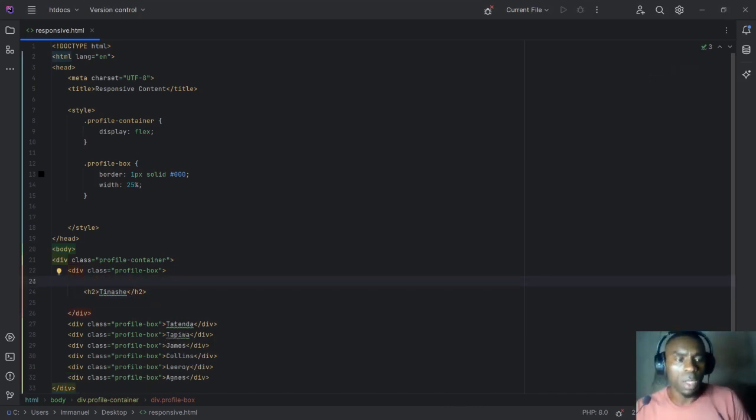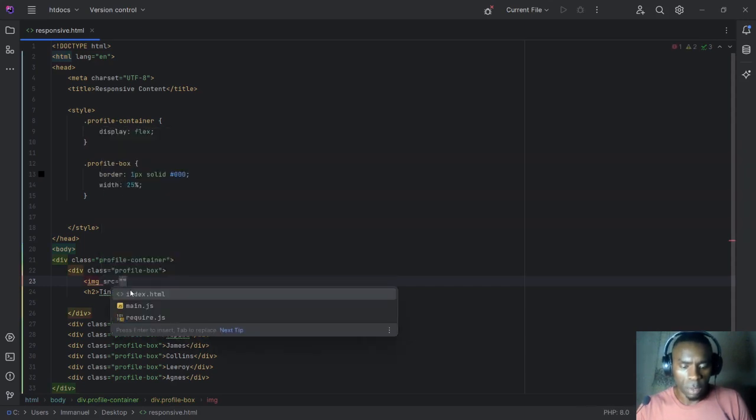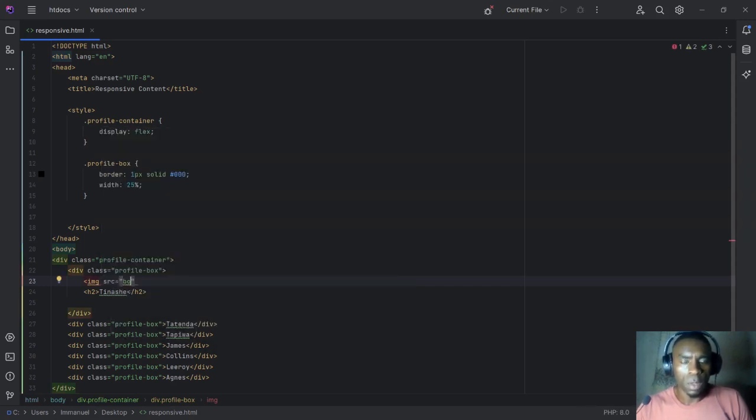So I'll also embed a picture for our profile box, and where is this file located?